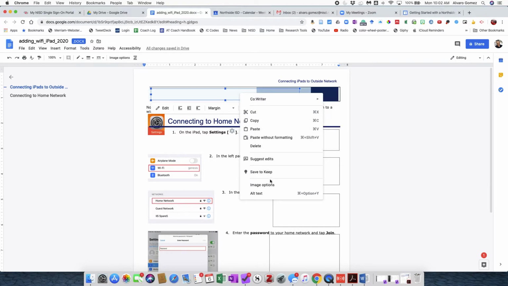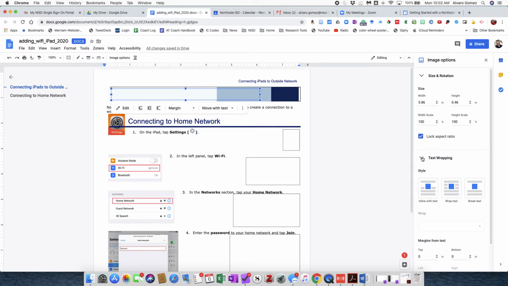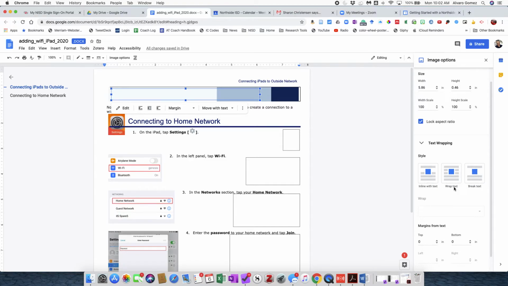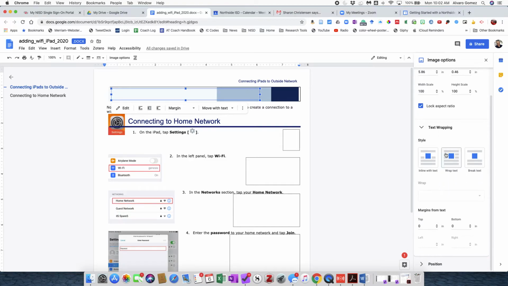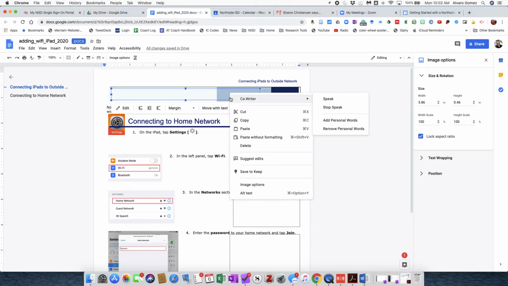I was going to try to throw it behind. Let's see if this will let me. Oh, there it is, position. That's the one I was looking for. No, maybe not. I would have to figure out where it is, or maybe I can just move this text to the front.